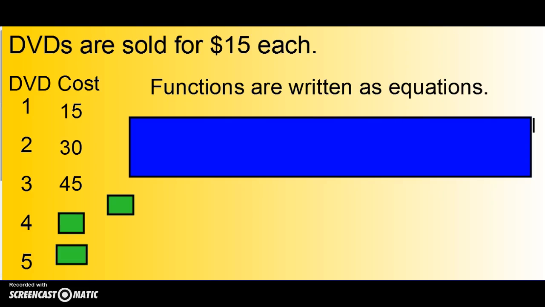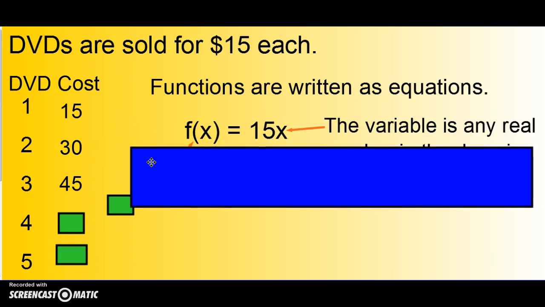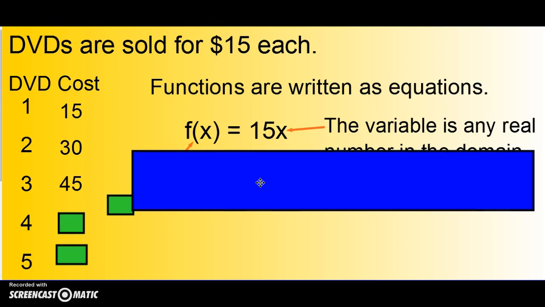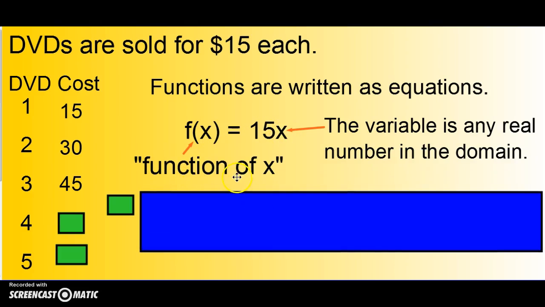All right, example of functions that are written as an equation. It may look different, but it really isn't complicated. You'll see it written as the function, and then in parentheses, x. And then it'll tell you what that equals, 15 times x. So how it's read is the function of x, and then it'll give you the equation. And you'll usually plug in whatever number they give you here for x.